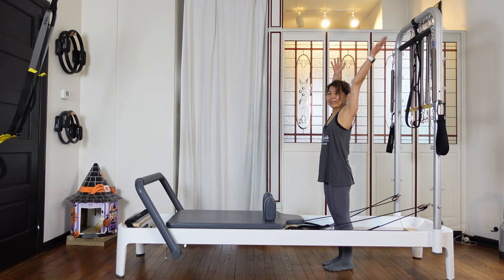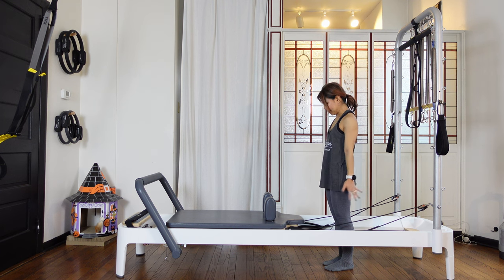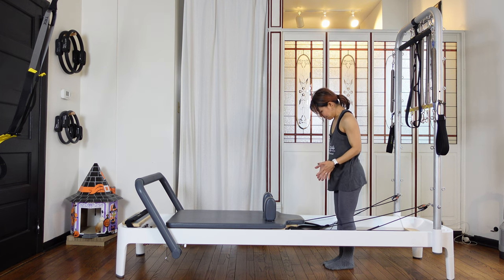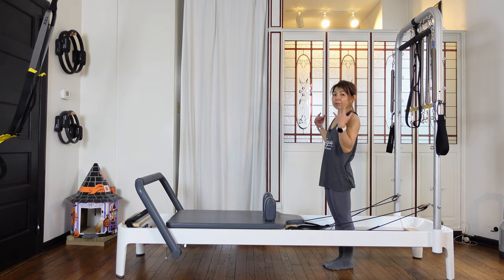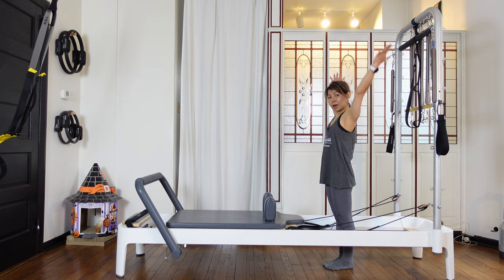Inhale, reach your arms up. Exhale, lower your hands down. Okay, now bring both your legs together. Okay. We're going to do roll down, but in a little bit of a twisting way. So inhale, reach your arms up, shoulders down.